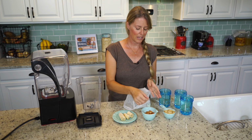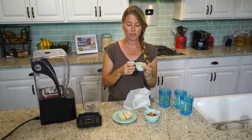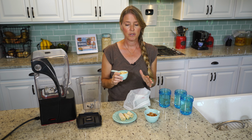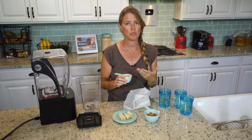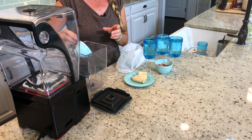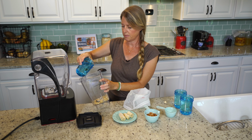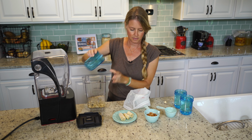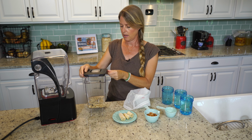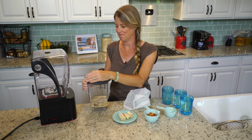But we're going to start with our cashews. And I just have a half a cup of raw cashews here. And really for making nut milks, it is best to soak your nuts overnight, but I'm just gonna show you a quick and easy version. Just gonna put that in there. And 2 cups of water. So we're gonna blend this on high for about a minute and then I'll show you the milk.